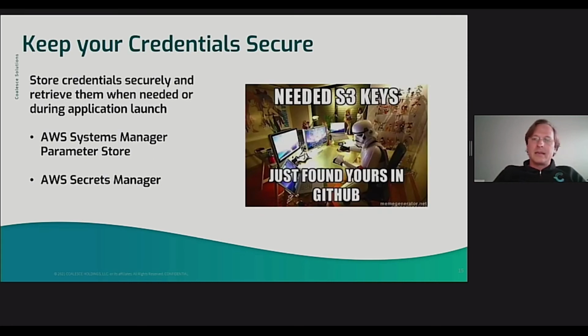All right, a very common mistake of people moving to the cloud is not keeping their credentials secure. There are two tools that you can use to make this easier for you: the AWS Systems Manager Parameter Store and the AWS Secrets Manager. For both of these, I recommend that on your application start or the server start, or whatever you need, you fetch and pull down these parameters or these secrets.